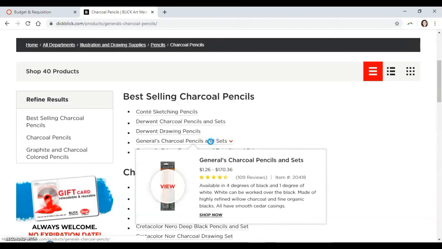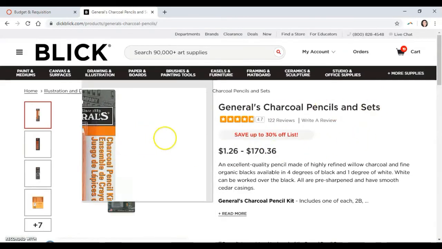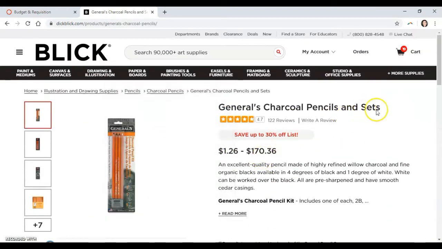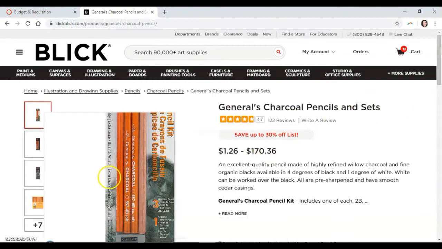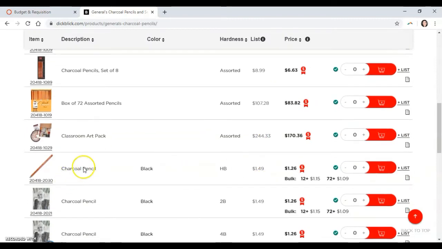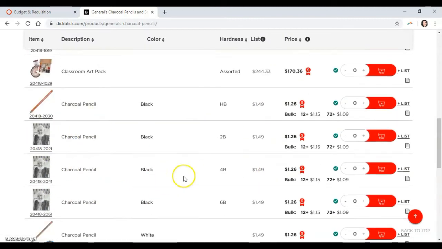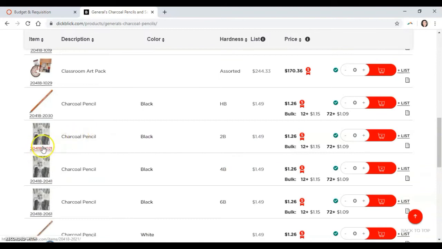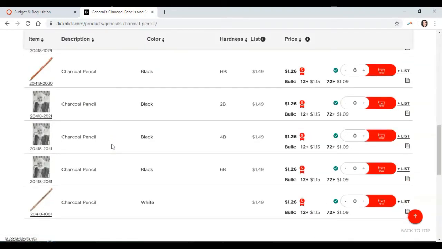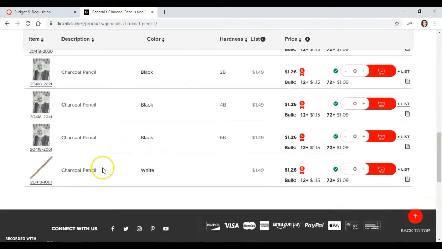I'm just going to click on this generals, charcoal, pencil, and sets. That's something that you typically see. And instead of getting a set, which I find to be sometimes even more expensive because they're giving you certain items that you don't need, sometimes I like to buy things by the individual pencils. So for example, a charcoal pencil. But if you feel like, oh no, all of those I think are needed for the study that we want to do in charcoal, then you would want to order 24 of those kits, okay? But let's say you were just to order one item.